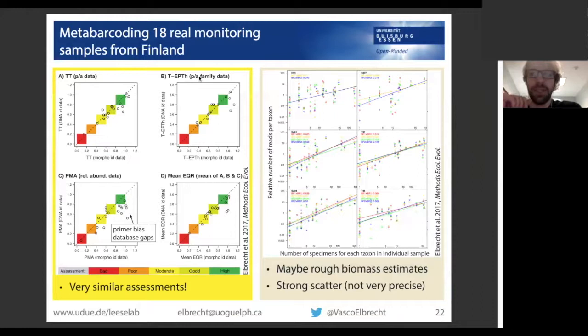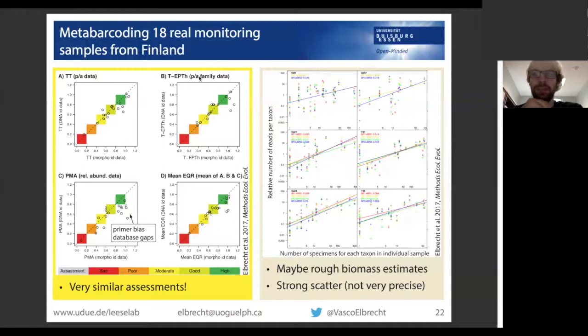So if we now can get much higher resolution with DNA metabarcoding, we could really take advantage of that and actually make better water quality assessments, especially if we are able, for example, to identify all the chironomids now. We can go ahead, and if we figure out the ecological indication of those different species, so what stressors affect different chironomid species in different ways, we could make the assessment quite a bit more precise.